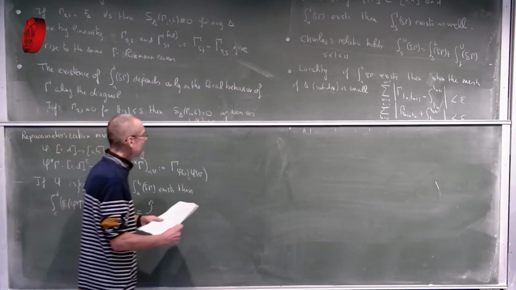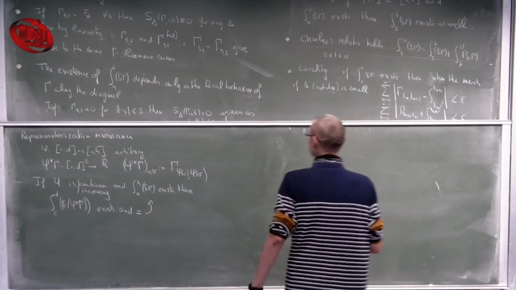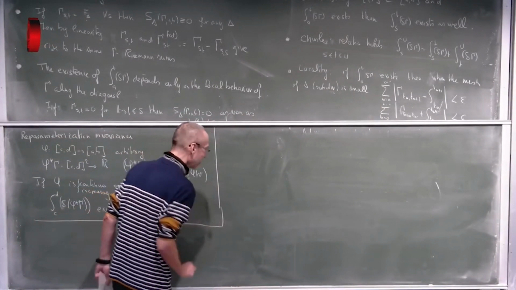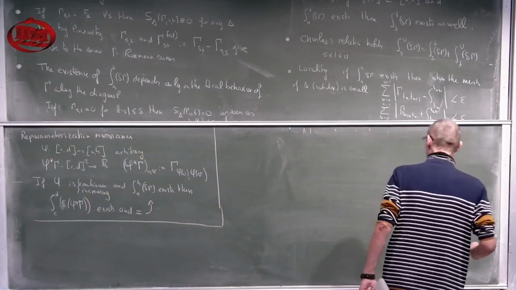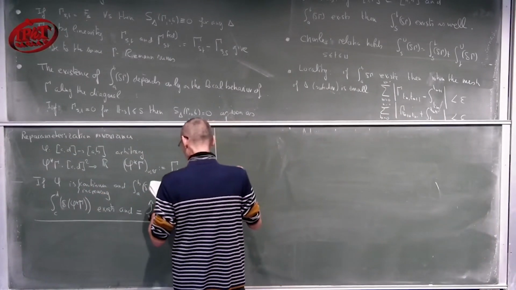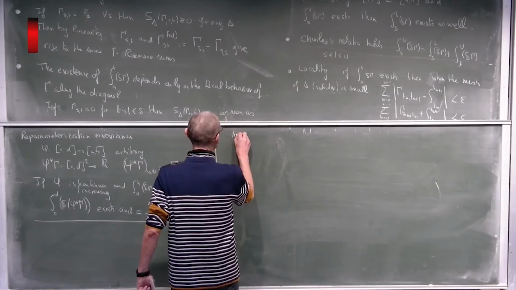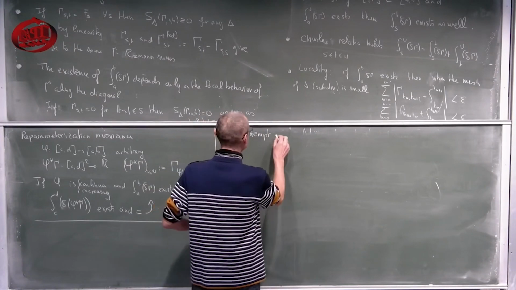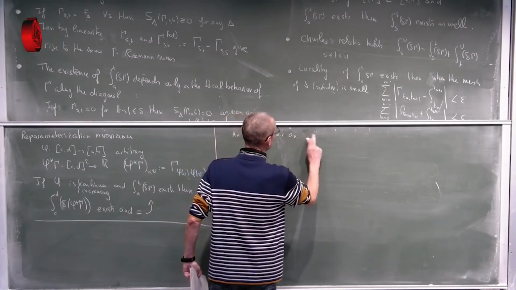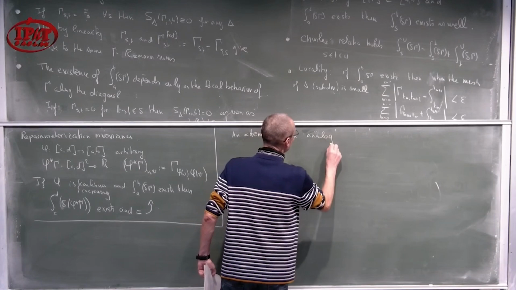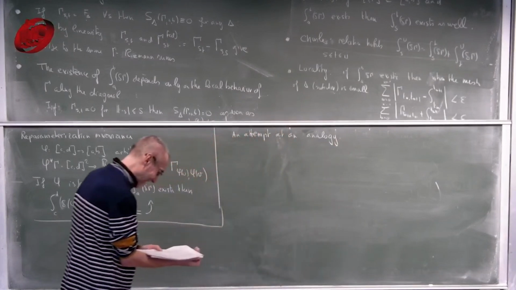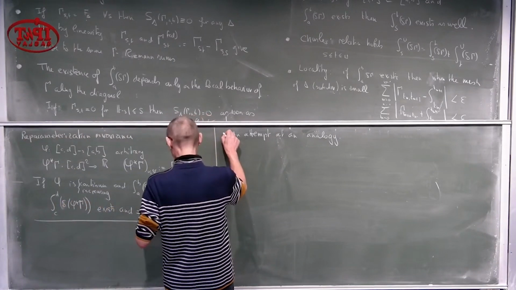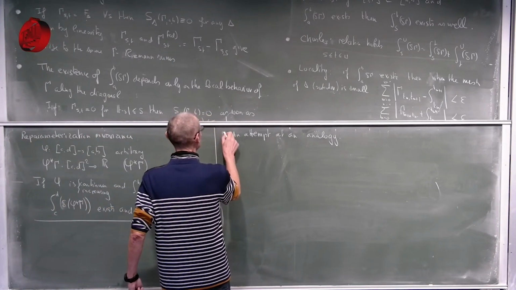Okay, so now I hope this is going to be some fun. What I'm going to say now is very preliminary in the way I think about it, but maybe you will help me at some point. I call it an attempt at an analogy. So this is a section in my notes, section 3.